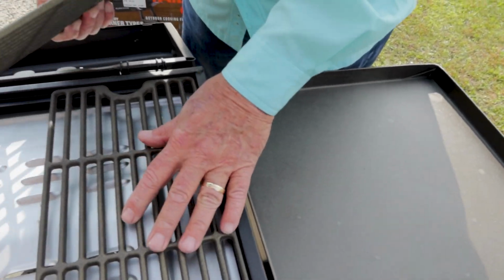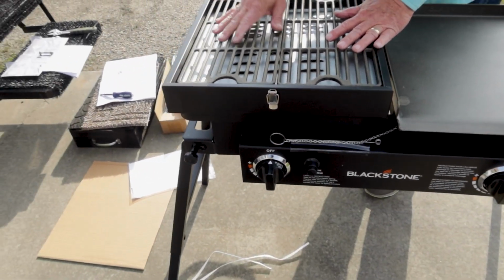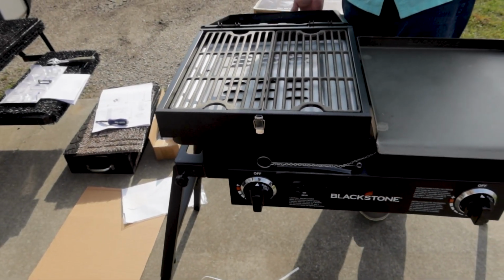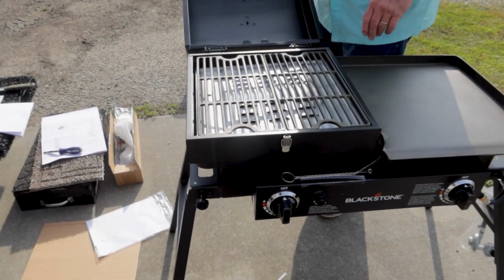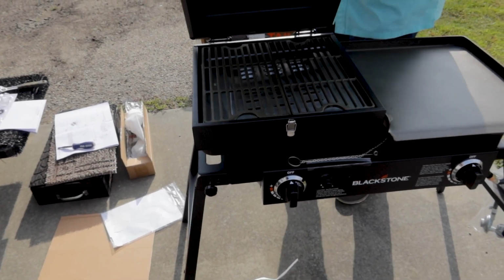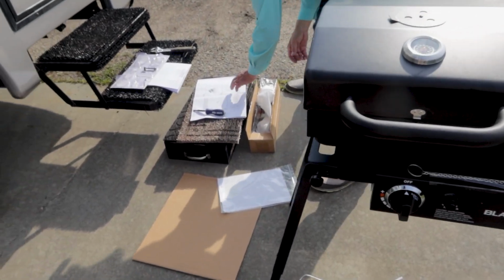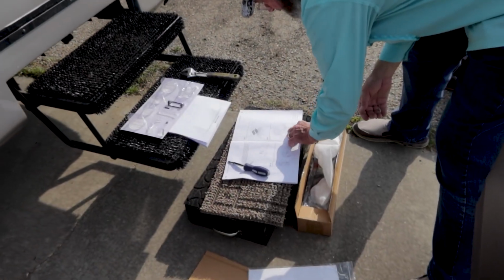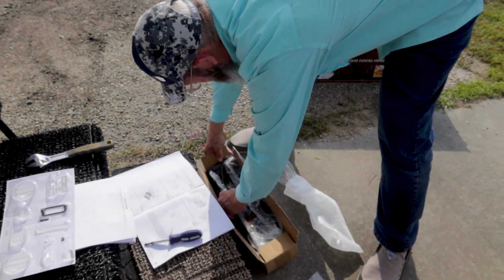It's not on there, is it? No, that's the way it rides. I thought it was bigger than that. Alright. It looks like we're close to the end of assembly. Place drip trays.